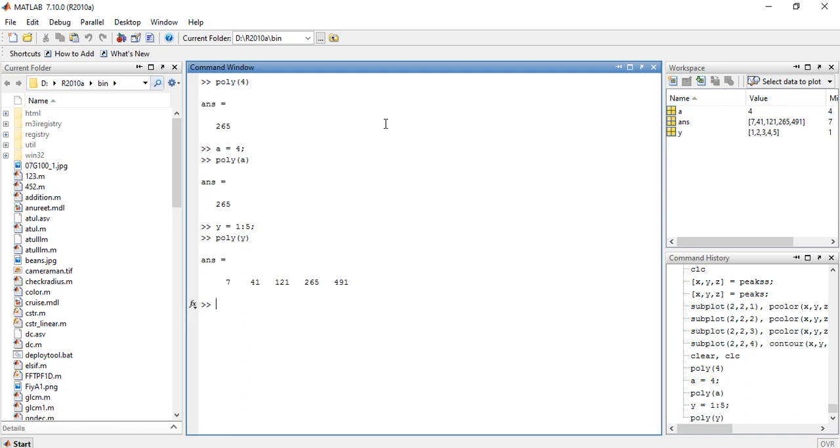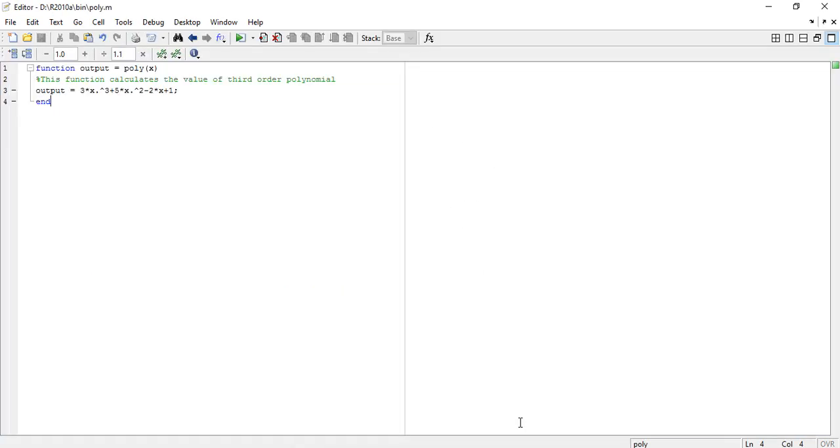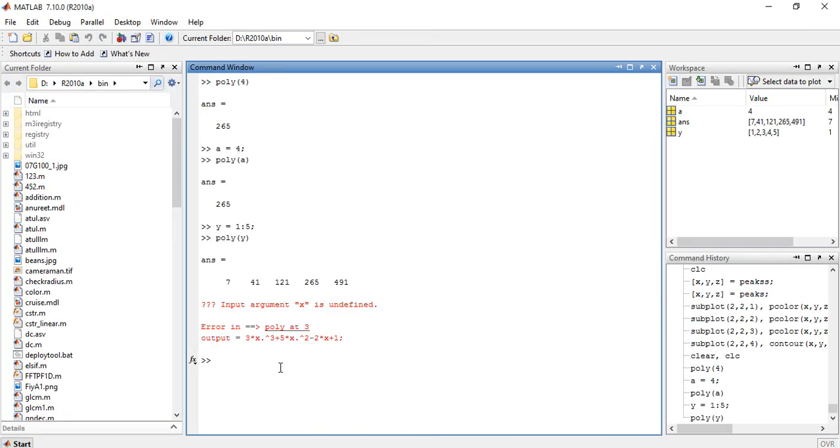If, however, you try to execute the function by selecting the save and run icon from the function menu bar, the following error message will be displayed. Like if you want to run the program, the message will be displayed as this. So the value of x must be passed to the function when it is used, either in the command window or from within a script M file program.